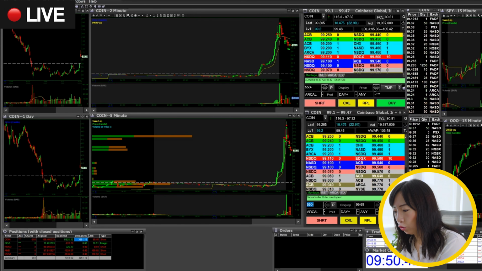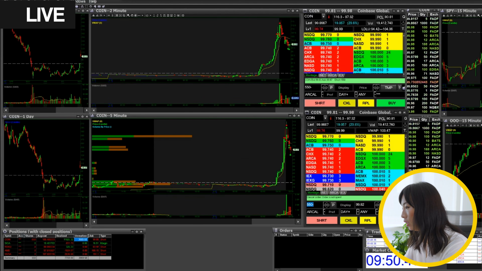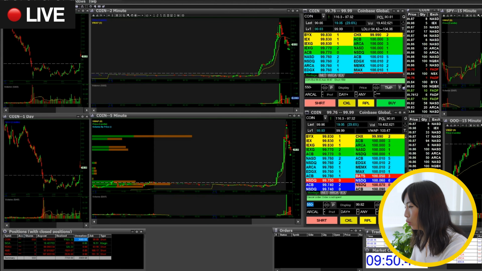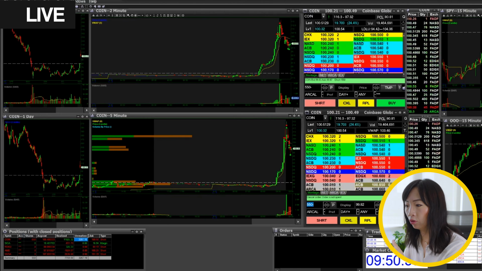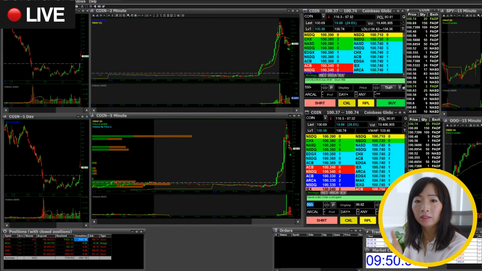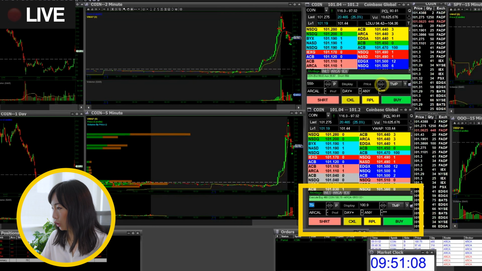You can see a lot of trading is just to let your winners work once you're in a winning position. So after this, I'm not doing much. I'm just watching this, still scanning for other stocks and still talking to members in my Discord Humble Trader community. So you can see now I'm trying to cover the rest of the shares on the reclaim of $100. So I covered the rest of it.